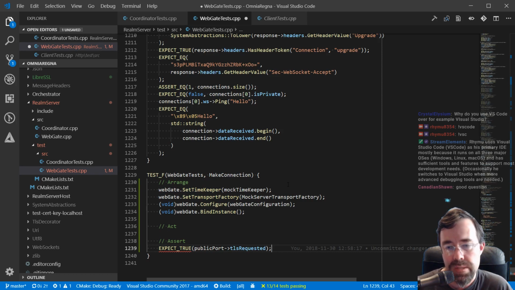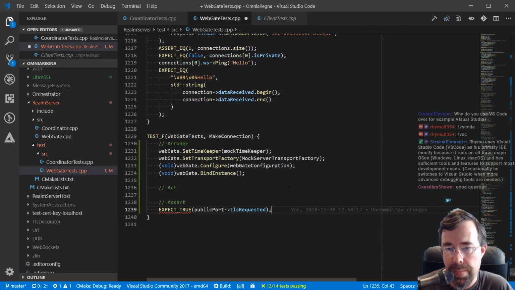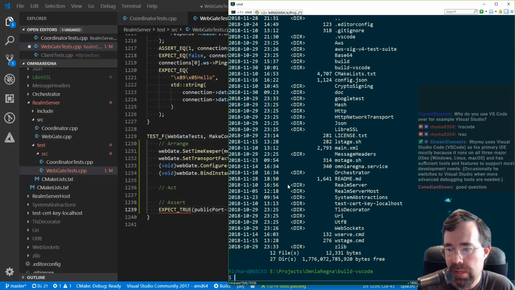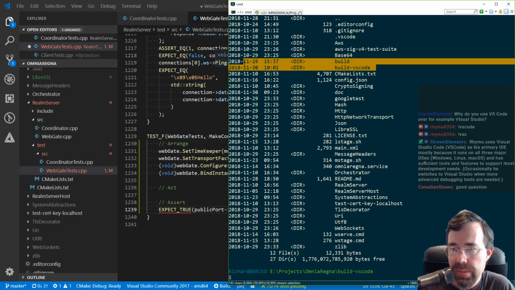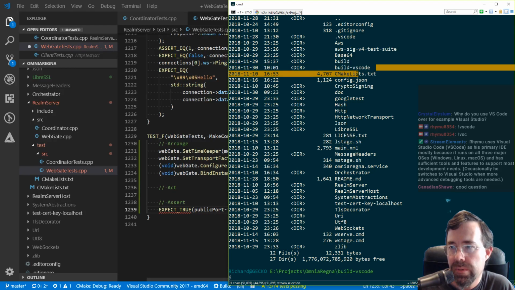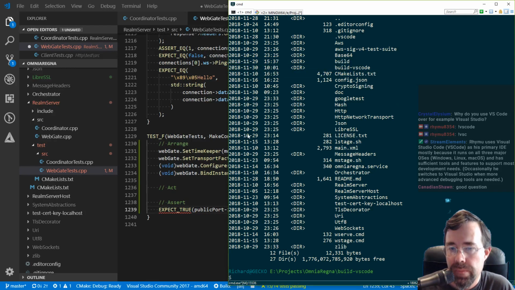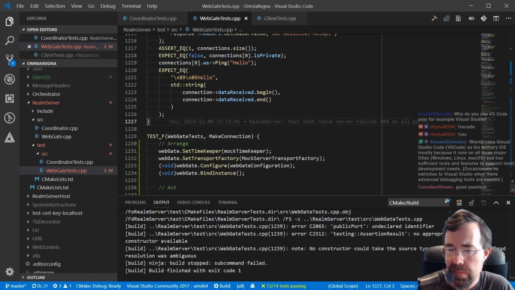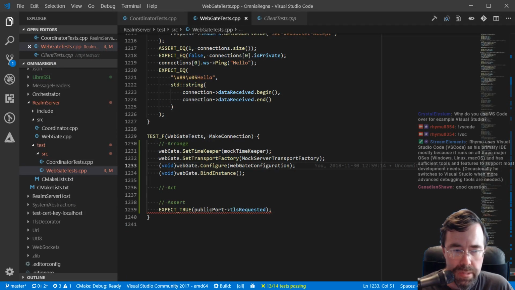VS Code will only stop if the exception is uncaught right now. So a couple of things you might see me switch back to Visual Studio for, which is why I have 2 build directories. How do I show that? Okay, you can see it here. Build is the traditional Visual Studio build, and build-VS Code is what I have set up in VS Code, which uses Ninja, which I kind of like, because the output is very terse. It's only showing me what the compiler errors are.